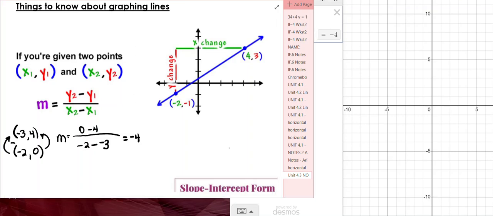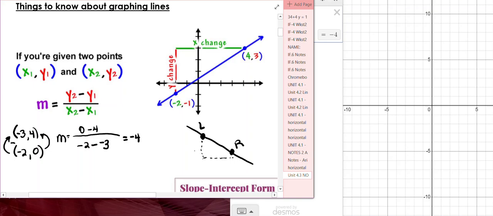All right, if you're given a graph, you should be able to know that you can calculate the slope by counting the change in the y, or the rise over the run. And if it's a decreasing line, then we always start at the leftmost point, right? This is the leftmost point, this is the rightmost point. So then you would do a drop in this. So this will be negative and this will be positive. That makes your slope negative.